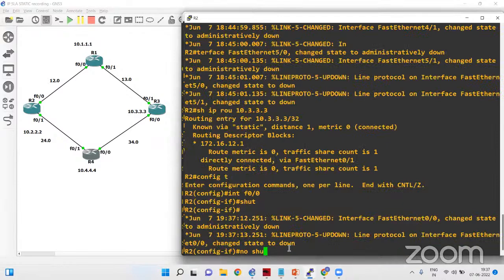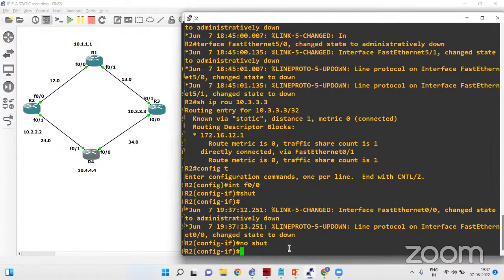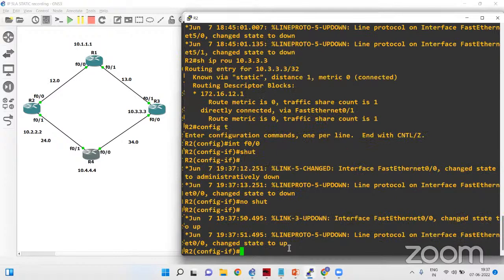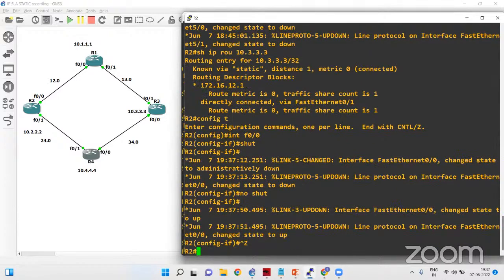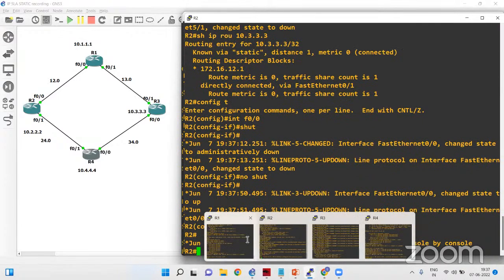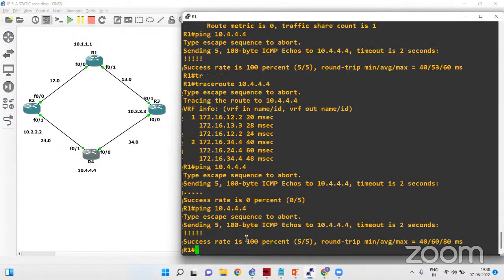If I no shut it again here, and from router 1 I ping again, I am getting the reply. But it's not possible that every time the router 1 interface goes down, it will automatically take the second path. That should not be the scenario. Actually, we want that if the router 2 and router 3 path goes down, a notification automatically comes to router 1 and it handles that. That we require properly.